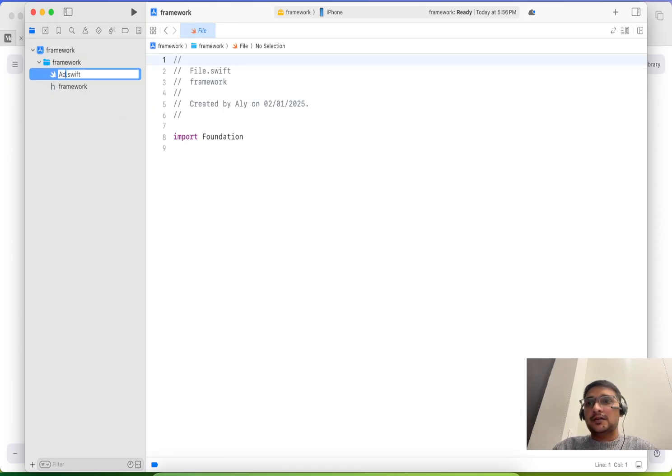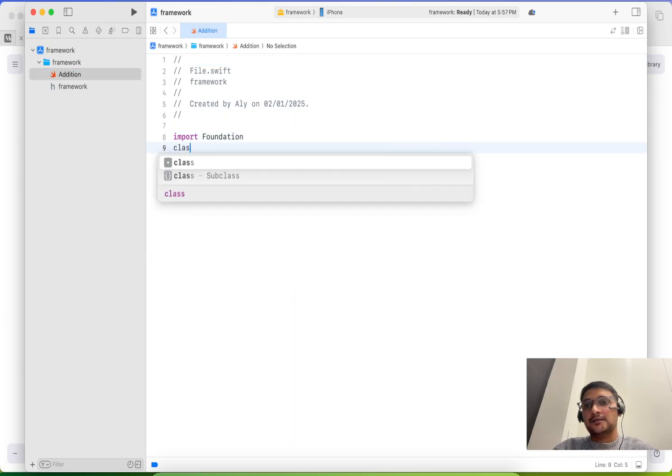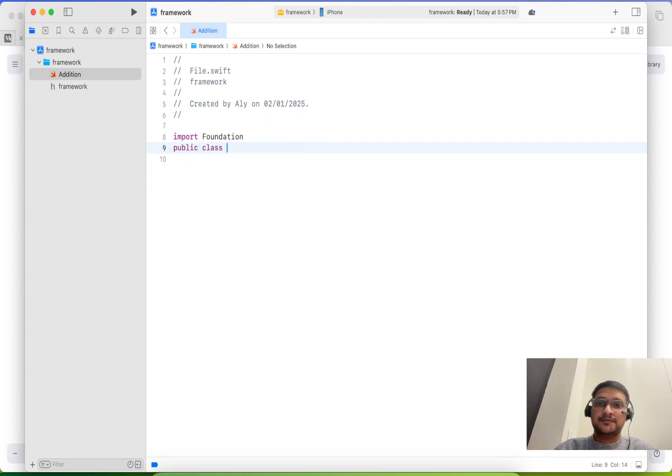So let me name it Addition, and make sure to make our class public. Okay, and make sure the init method is also public, and simply write one method, public add.